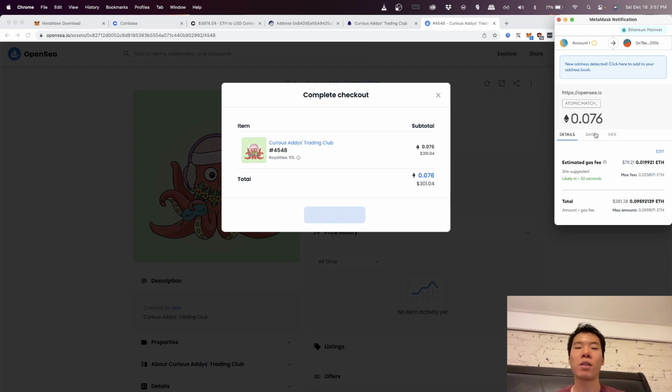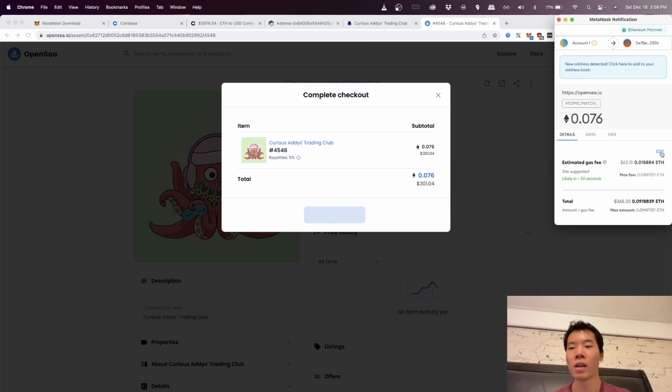Basically, you're paying the Ethereum blockchain and the miners who secure it to do this computation for you, where this is computer logic that's happening, right? You're sending a transaction that says, hey, please take my money, put it into escrow, and then take this NFT and put it into escrow, and then transfer this NFT to me in exchange for transferring this money to the person who's selling it, right? That's a very complex kind of transaction.